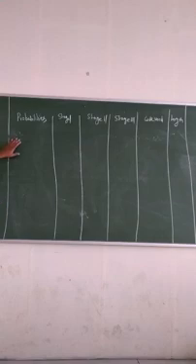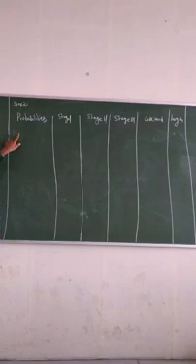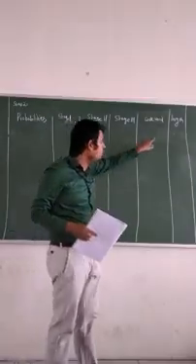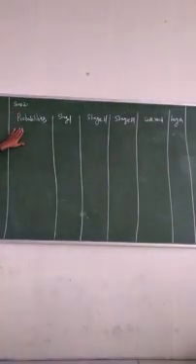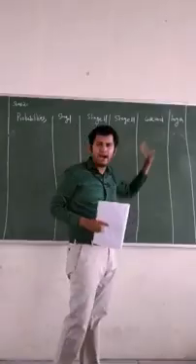For proceeding to the next step, you require this tabular column. For going to step 2, we need to draw this tabular column. This tabular column consists of probabilities, stage 1, stage 2, stage 3, code word and length. I repeat again: for proceeding into step 2, we require a tabular column consisting of probabilities, stage 1, stage 2, stage 3, code word and length.